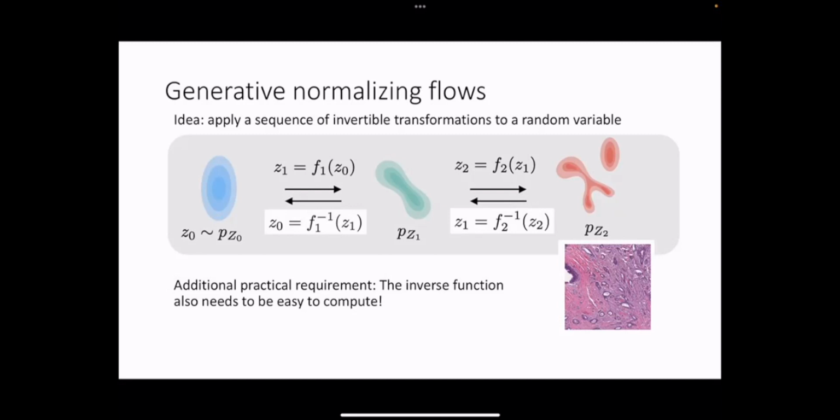What we have for planar flows is that although you can fairly easily show that they are invertible, actually computing the inverse in closed form is very hard. You can't actually do that; you have to use some iterative procedure. That means that in this case, planar flows would be very impractical for this type of setting. So for standalone generative normalizing flows, we have the additional requirement that the inverse needs to be easily computable.